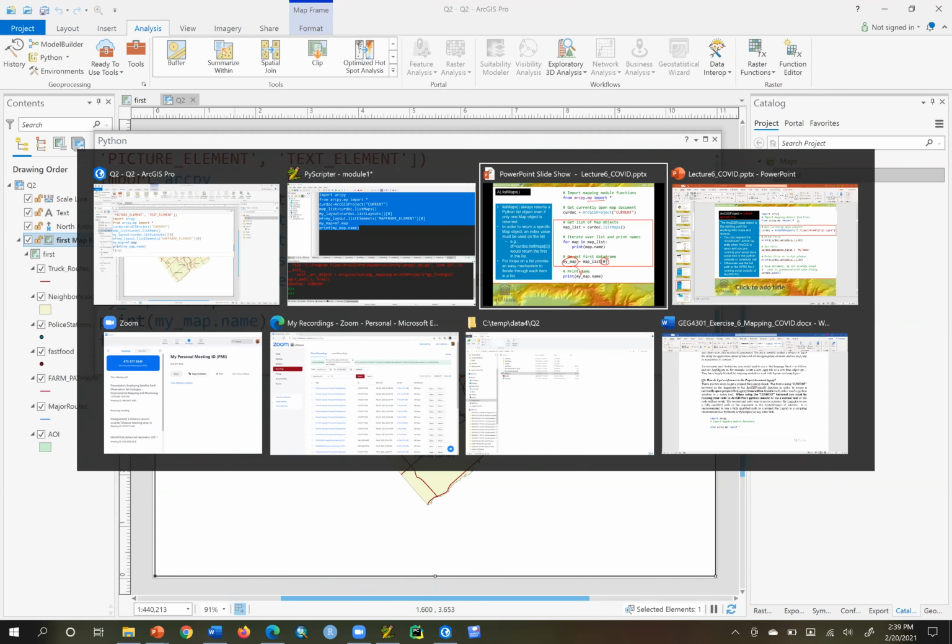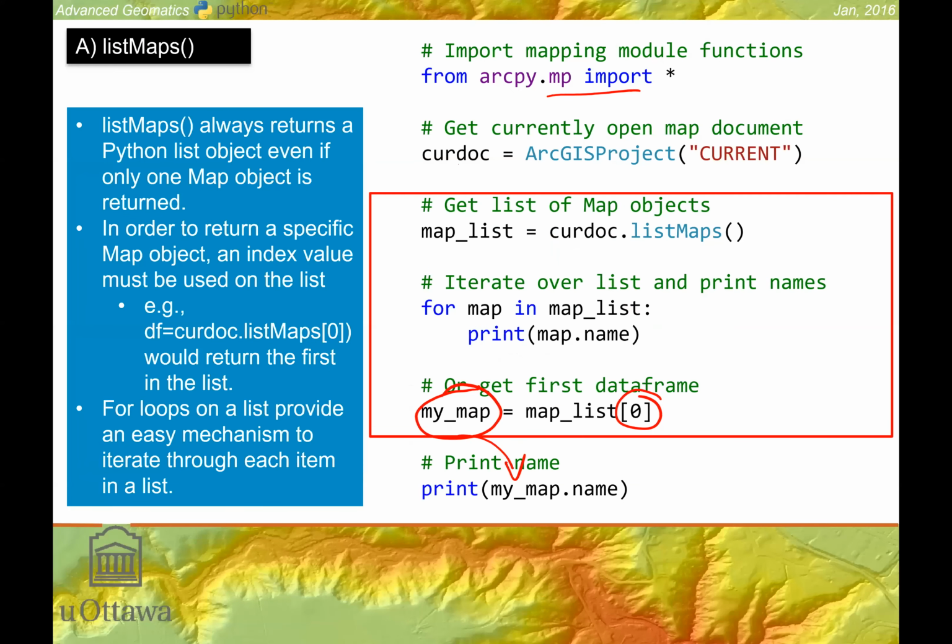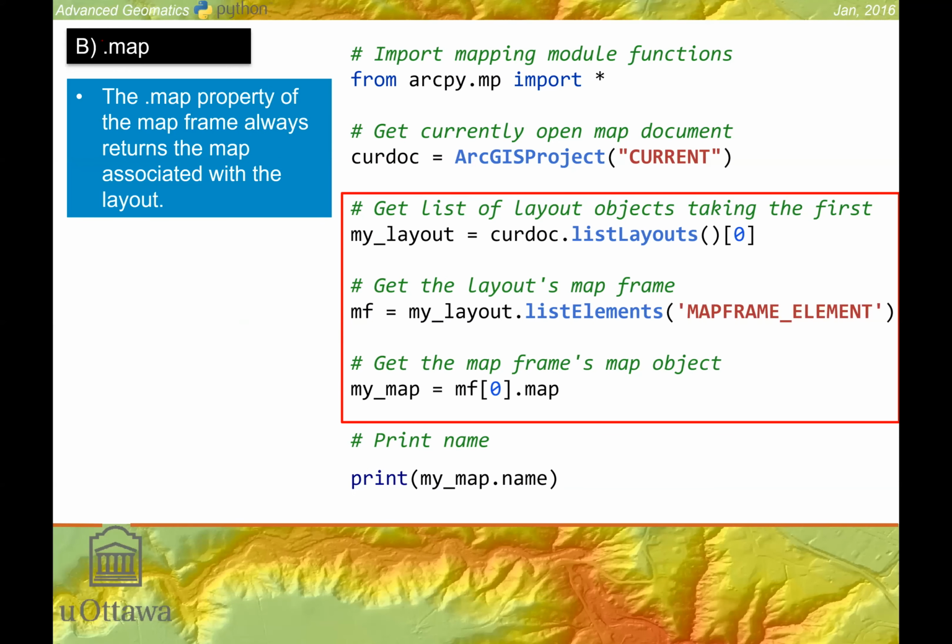There we go. So that's the second method of using the .map property to get a reference from the map frame to the current map. And that's just shown here. So compared to the previous one, we have to first list layouts, and I can get just the one element. Obviously, this is because this particular project only has one layout.